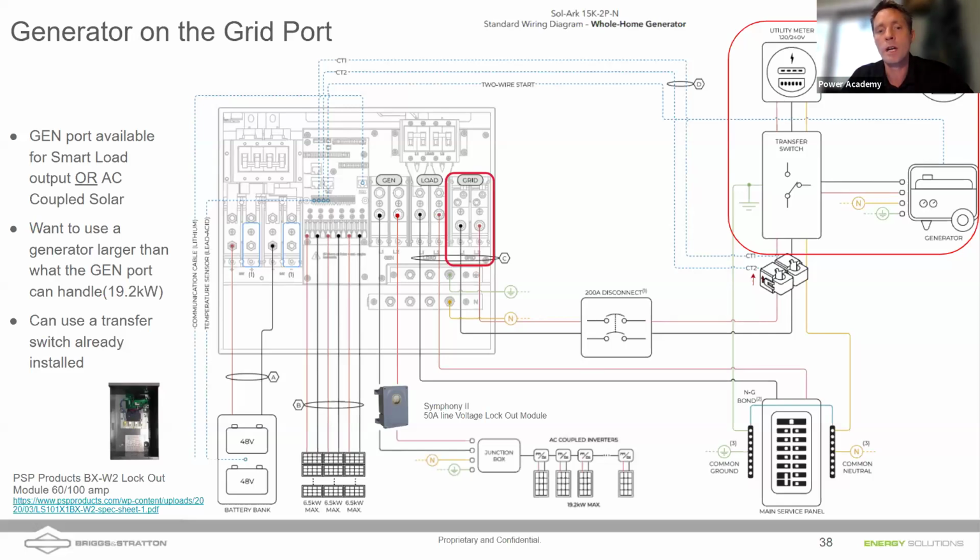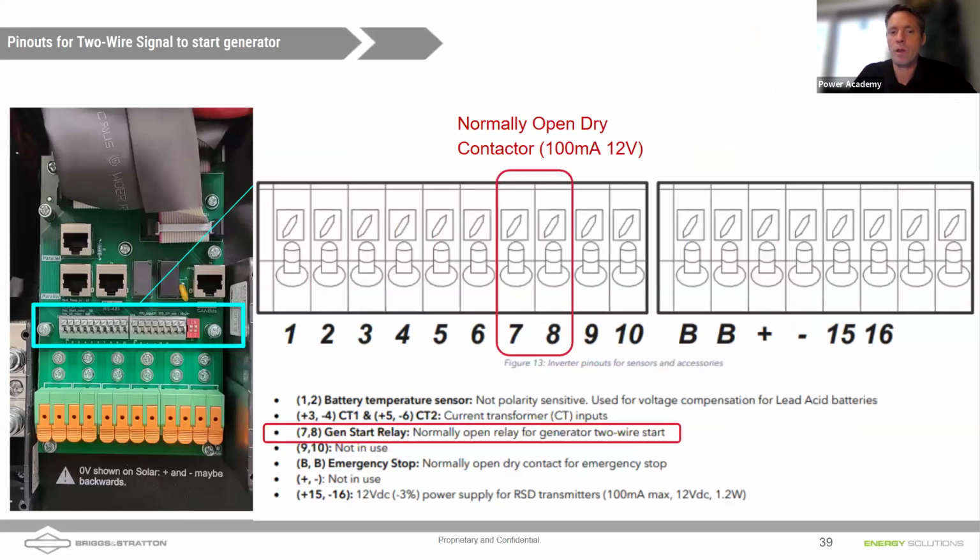So it's rare, but we certainly want to make sure that we protect that generator from backfeeding. And these line lockout modules, I think that programmable one that you're showing on the left in a 100 amp version is something like $150, $180. And the line modules that you're showing on the screen are about $100 for the Symphony 2 line voltage lockout module. So certainly worth it to protect that generator. So yes, it's rare, but there are times when we can have AC coupled solar on at the same time as the generator unless we are careful about blocking it. Daniel, what are we looking at here?